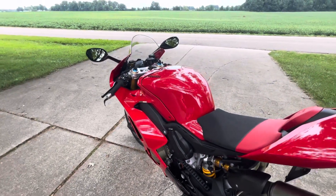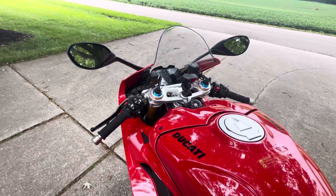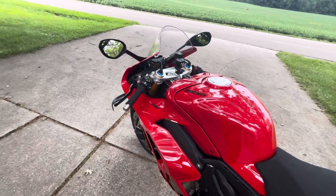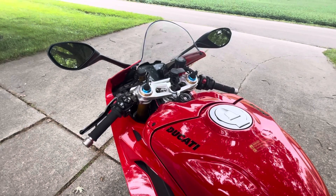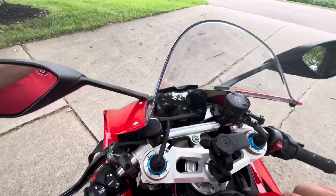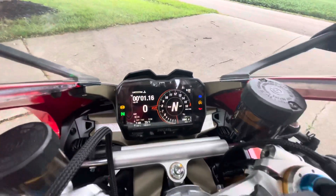One of the other questions I had was: when the screen turns on does it say 'Racing Evo' or 'Racing Pro'? The dealership said it basically shows the new up map they put on with the exhaust — when the exhaust is added they install an up map that helps performance because it does add horsepower. So now when you turn this on it will say 'Racing Pro' right there on the screen.